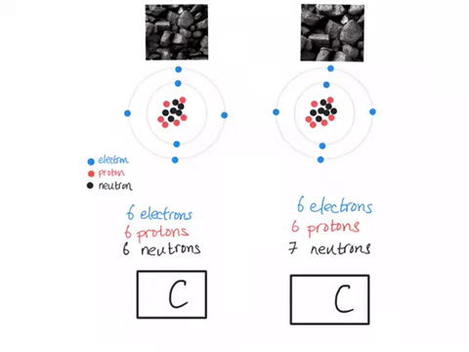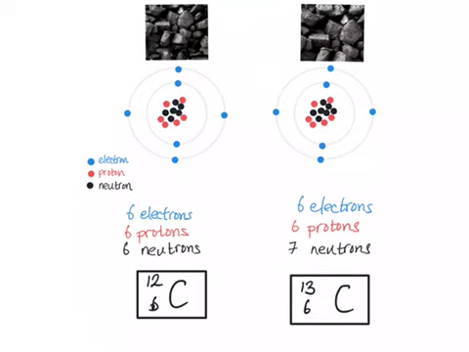So if you're going to write this, the atomic number is the same because they both contain 6 electrons. More importantly, they contain 6 protons. Remember, the atomic number is the number of protons that an element has. So the bottom number is going to be 6, 6. And the top number is the number of protons added to the number of neutrons. So on the example on the left-hand side, it's going to be 12. But an example on the right-hand side, the number of protons added to the number of neutrons is 13.